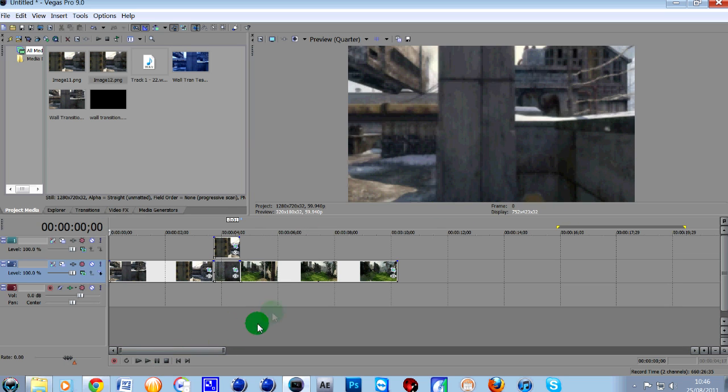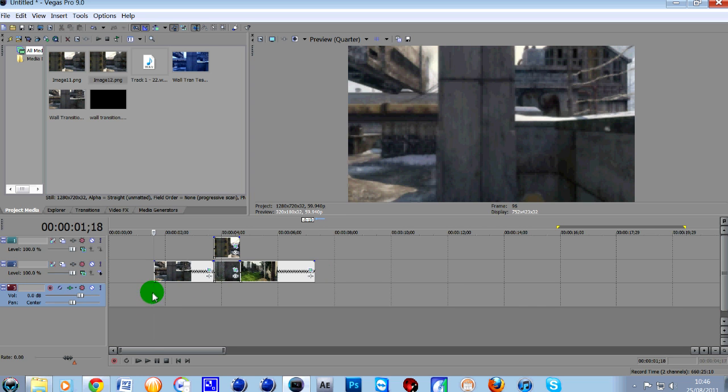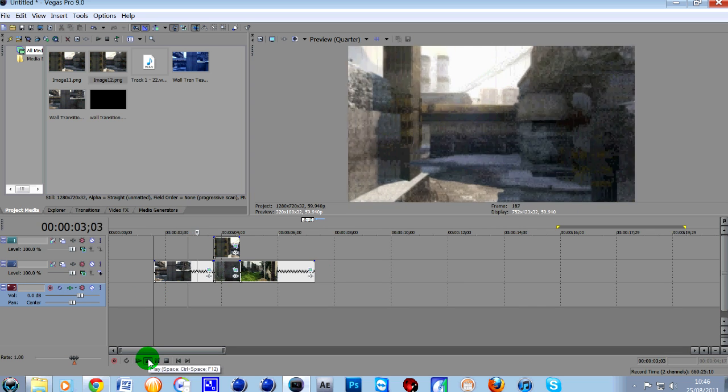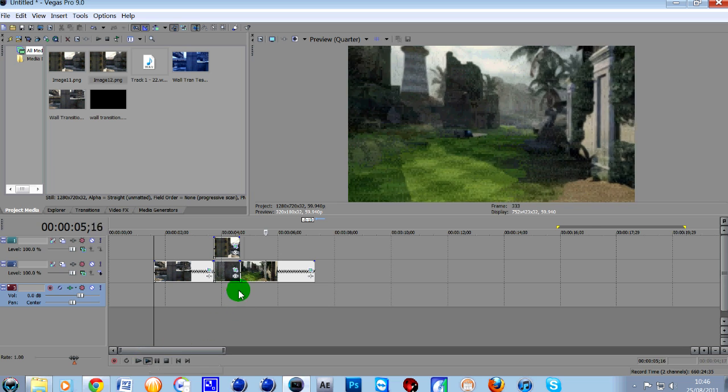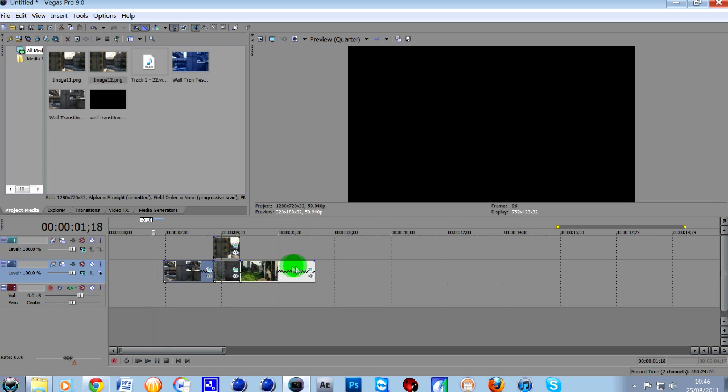So all you need to do is hold control on the end of the clip, so you see the wiggly line again, and simply drag it to the left and shrink it. And I'll probably do the same on the WMD part. Hold control and pull it in like that. So now if we watch it go across, looking pretty good. But obviously I'd still say make this WMD bit a bit smaller, like so. I won't keep doing it, but all it is for you guys is trying to match the speed throughout the whole of the clips, like so.